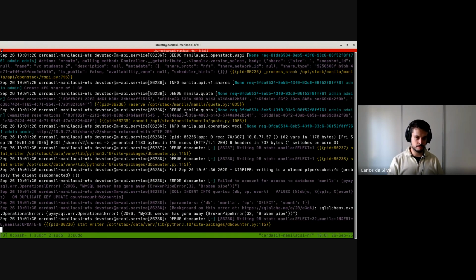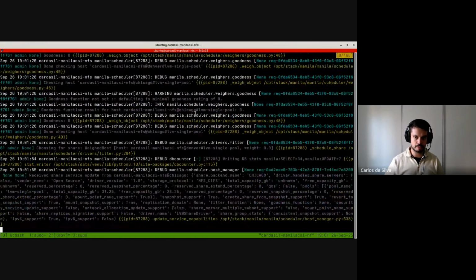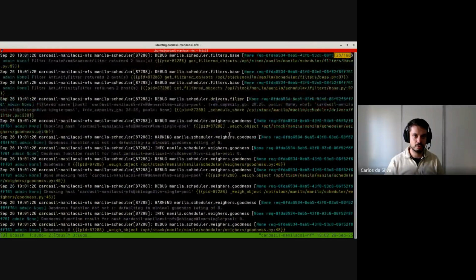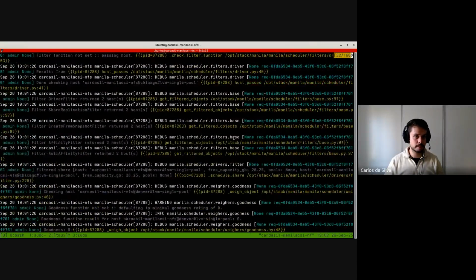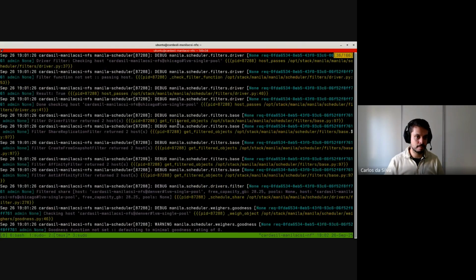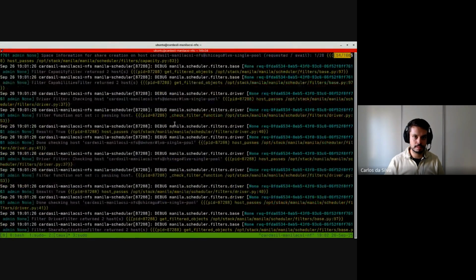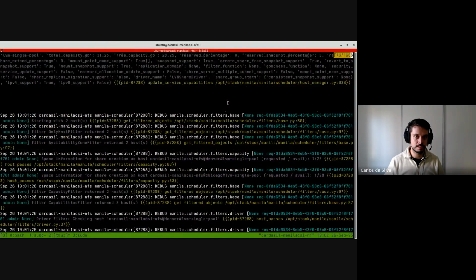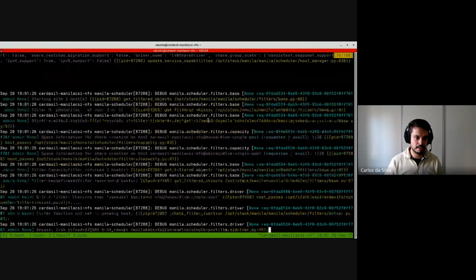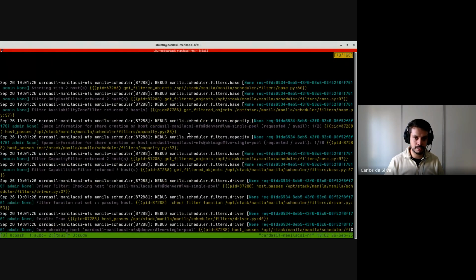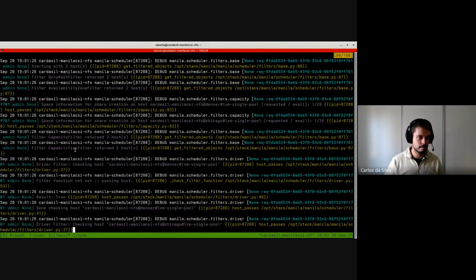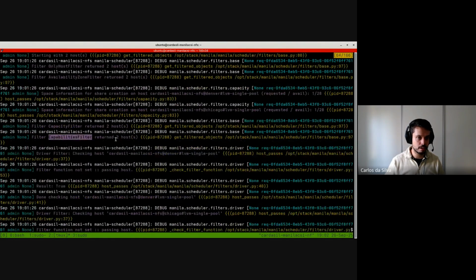If I go to the next one, which was the scheduler, we'll see the scheduling happening. Whenever we send the request, it starts doing some filtering. It looks at the capacity filters, the capabilities filter, all of that, and all of those were returning two different hosts.